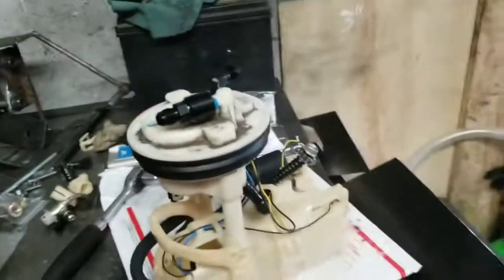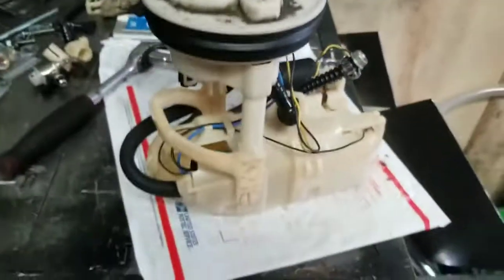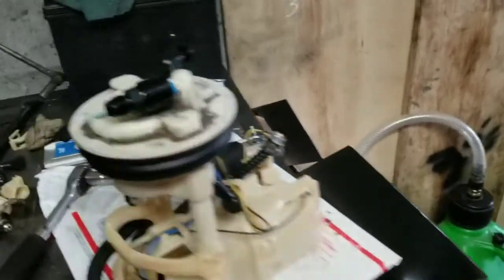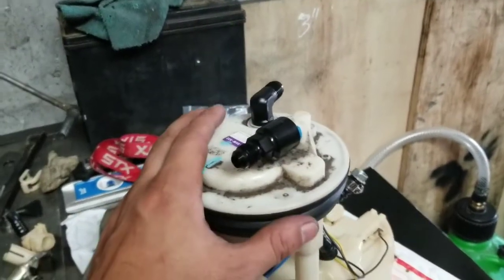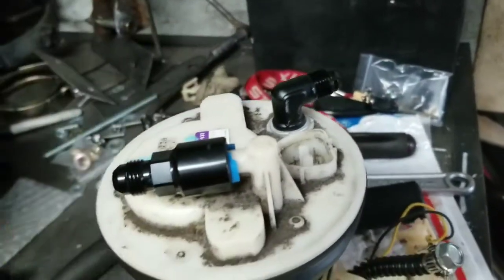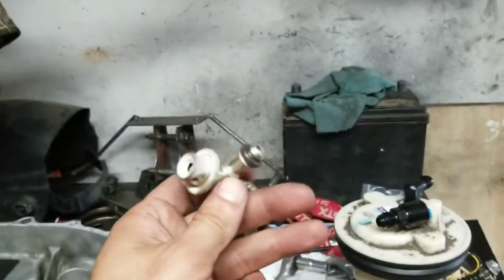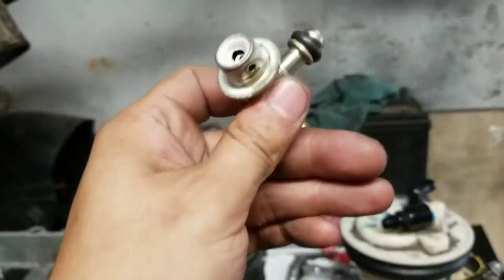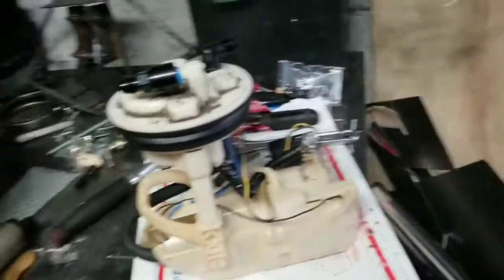Super easy. The two main things other than deleting the fuel pressure regulator — everyone does it their own way and finds a different way that works for them. But in my opinion, this is the cleanest and easiest way to do a fuel return: EFI fitting, bulkhead fitting, and you're good to go. Just don't forget to disable the stock fuel pressure regulator. If it doesn't work, you'll know because you'll lose fuel pressure — you should hit fuel cut anyways, and then just find a different solution.